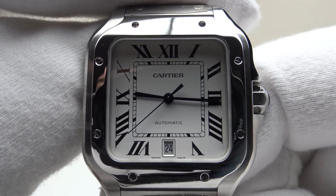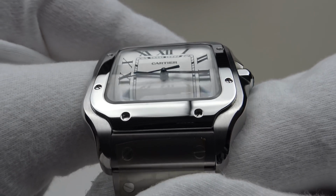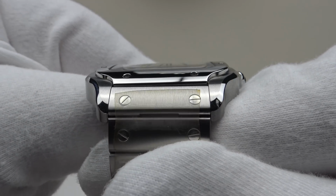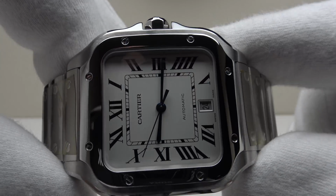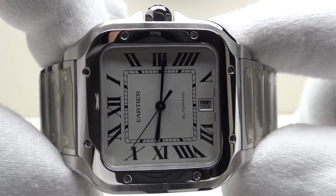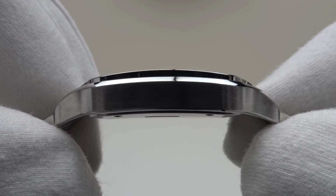Good afternoon. Today I'm going to be reviewing the Cartier Santos WSSA0018. This watch is available from Chronex.com for €7,250. You can purchase the watch from Chronex.com online or alternatively in person at their boutiques.